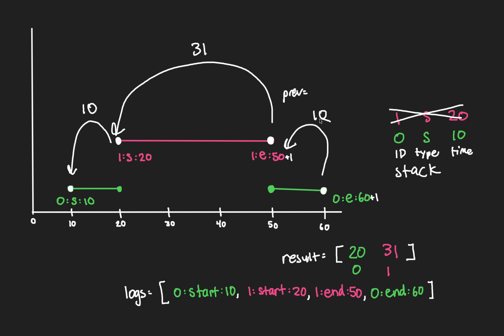If we're always looking back at the previous log, it makes me question, what about the very first log? Clearly, there's no log before that, and we definitely don't want to count another unit of 10 for function 0, because it literally never happened. Therefore, we'll only count the exclusive time of a function if we're not on the first iteration. Simple enough. All right, wow, so many good ideas. Let's pull them all together in a more sizable example.